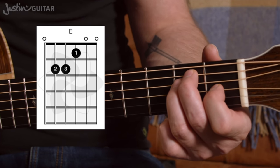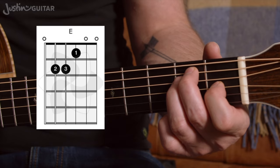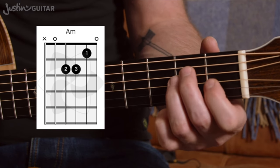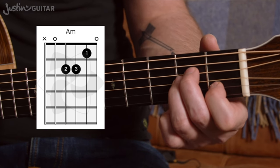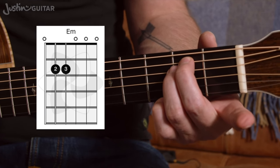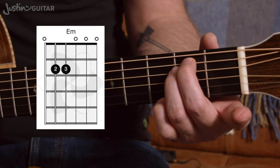E chord — I'm assuming not too many of you are going to have problems with that one. Now we're going to have a look at the minors of those three chords. We had A minor first — relatively simple, essentially the same as E chord but down a string. We want to avoid playing the thicker string if we can with A minor. The E minor is a very, very easy chord, just the same as E but lifting off the first finger. Not many of you are going to really struggle with the E chord too much.